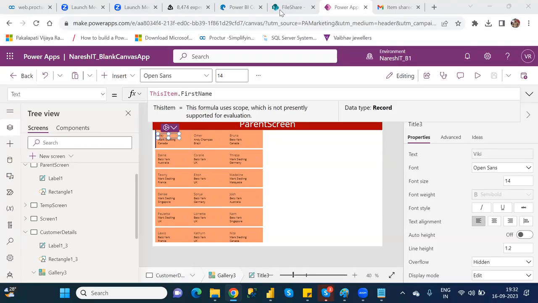The end user knows what each column is. But if the gallery cannot show which column it is, and you have to put a label name for it, then it is better to use the form.